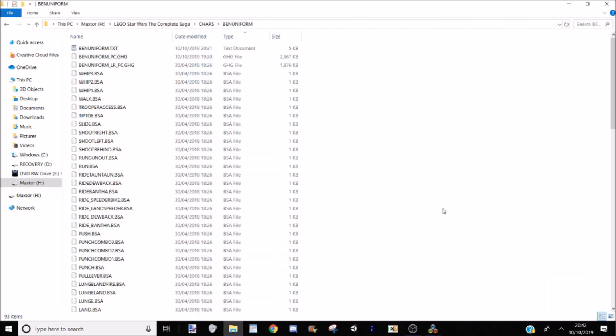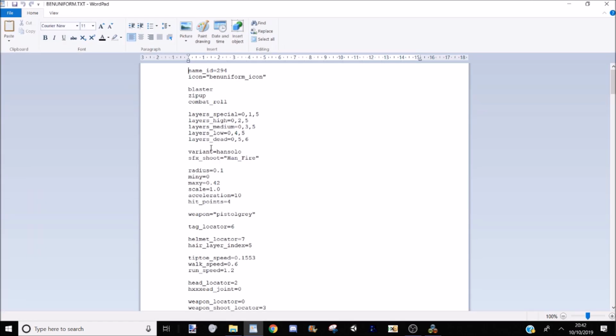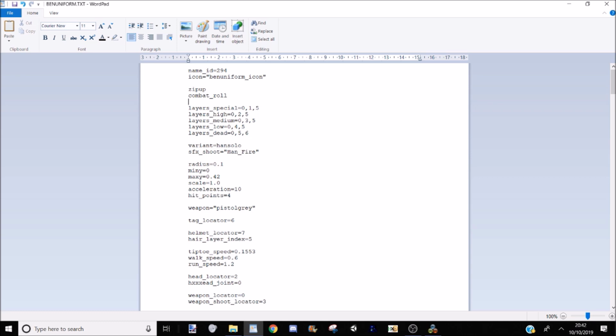Now, in terms of advanced editing, I'm talking about character ability editing and character animation editing. The character ability editing, like I said earlier, is all handled in the TXT file. But this character, I don't want him to have a blaster, because Ben doesn't have a blaster. He normally uses his aliens to solve the problem. So I'm going to take all mentions of blaster out from his text file.